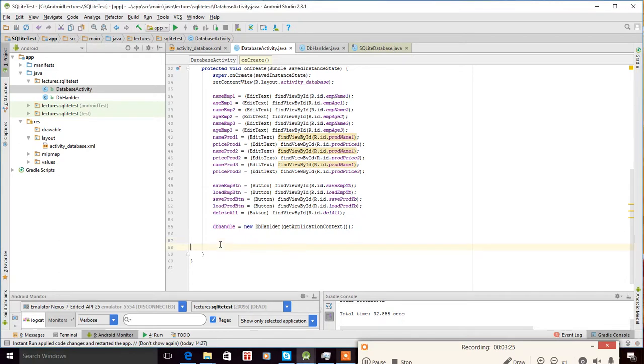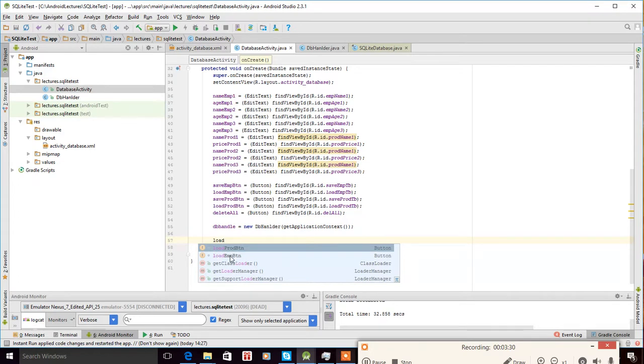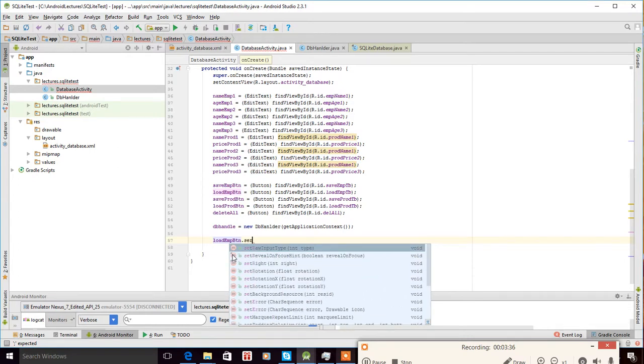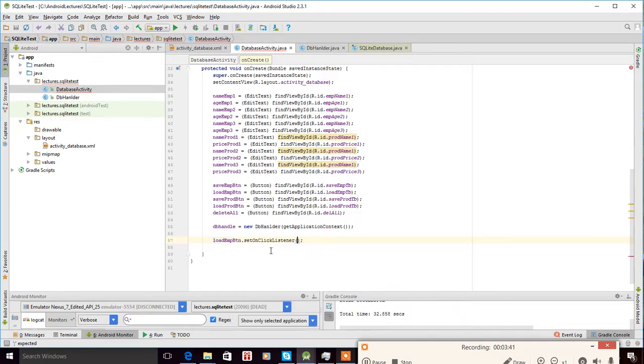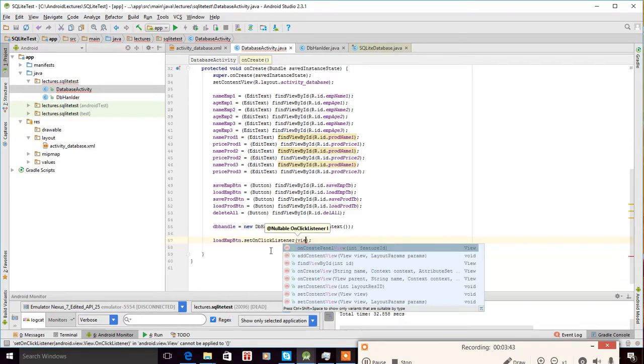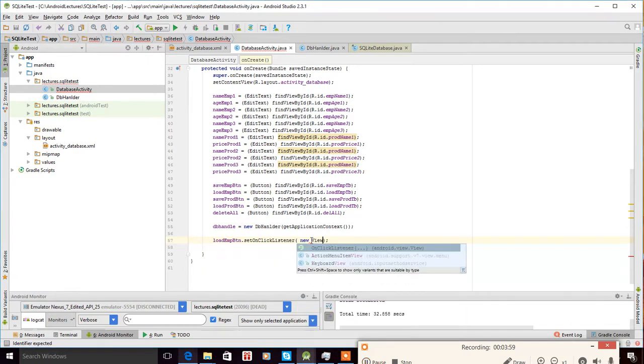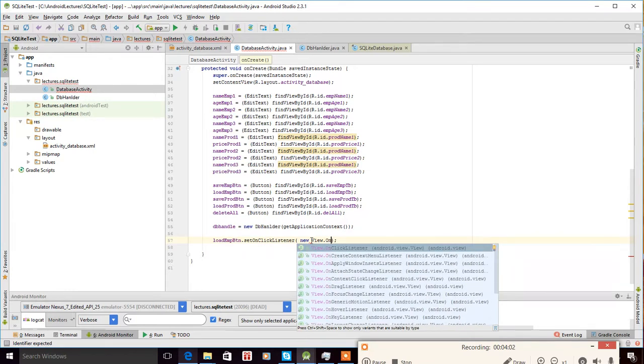So first of all, we can write the click event of the load employee table button, dot set on click listener, view, new view dot on click listener.